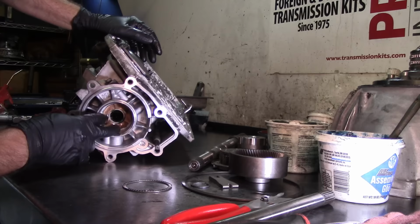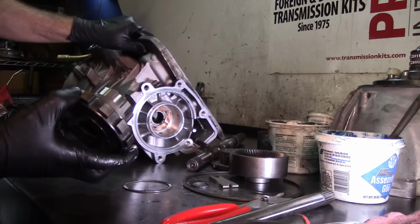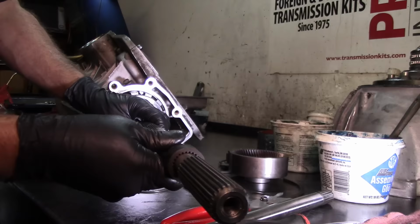This right here is the reluctor for the output shaft speed sensor. So if you change this, and it's a 5R that has the speed sensor on it, make sure that it has the reluctor on it, because the 4R doesn't have this. So if you mix them, it's not gonna shift, because it uses the output speed sensor to shift your transmission. Drop that in there. Let's drop the output shaft.